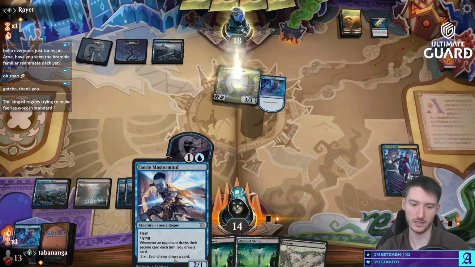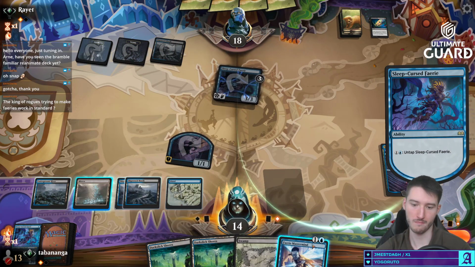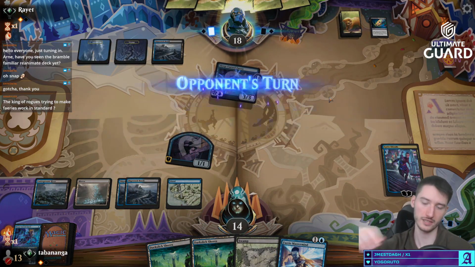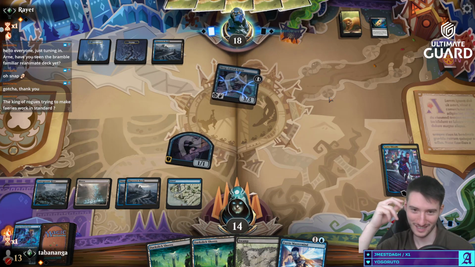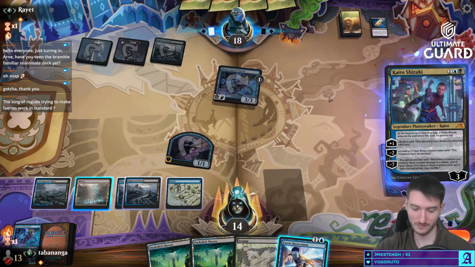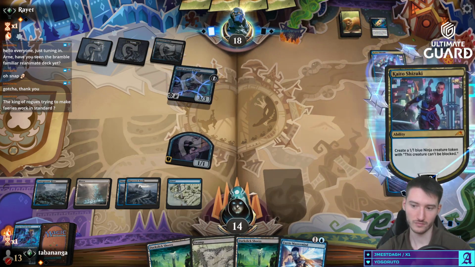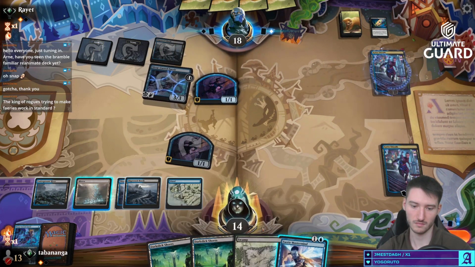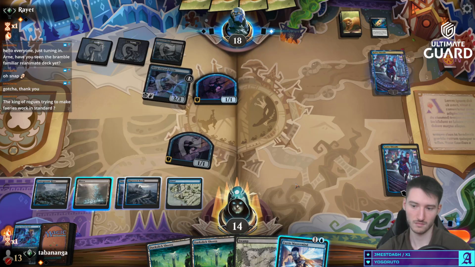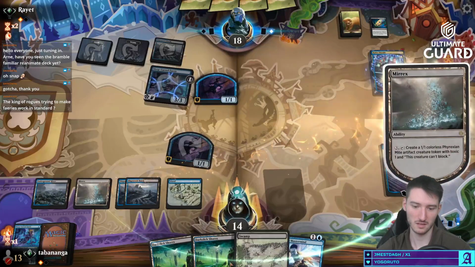Play this land, it plays better around mana leak. The King of Rogues trying to make fairies work in Standard. Hey, you name it. Could also make a Mirrex token, I guess.